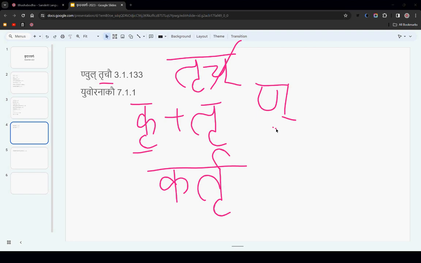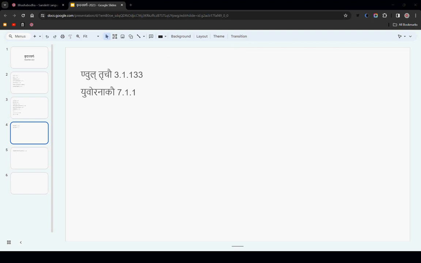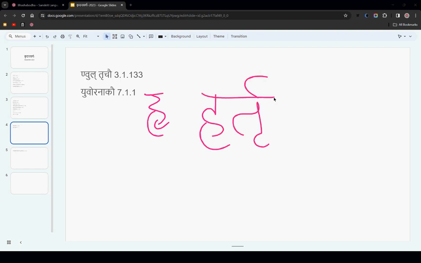So the prathama vibhakti etc. can be derived later, adding the supratyaya. Like in the prathama vibhakti ekavachanam it becomes karta. Karta, kartaro, kartara. Pratipadikam is kartru. Similarly, we have hru dhatu, like kru. This becomes hartru, one who takes away something. Hartru. Harta, hartaro, hartaraha.